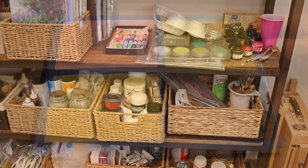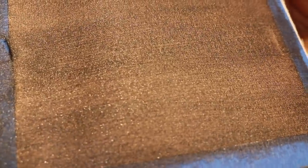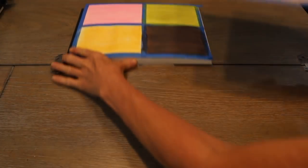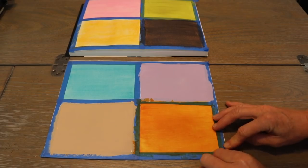I also thought I would show you a bit of these surfaces a little more close up, especially this micaceous iron oxide. Now you can see that sparkle, right? And it actually does have a very nice gritty surface to it. And here they all are, and I'll speed this up and show you how not to take the tape off.